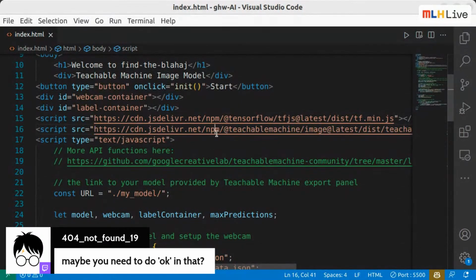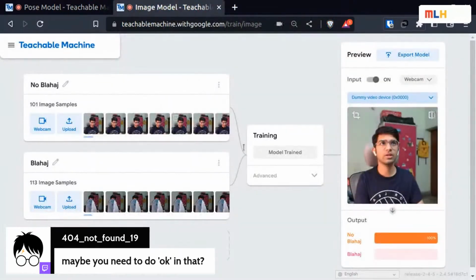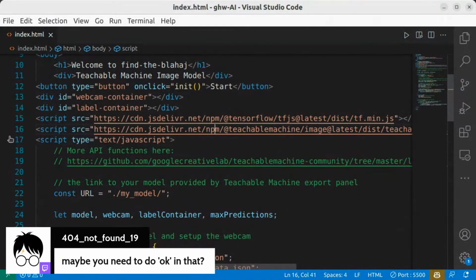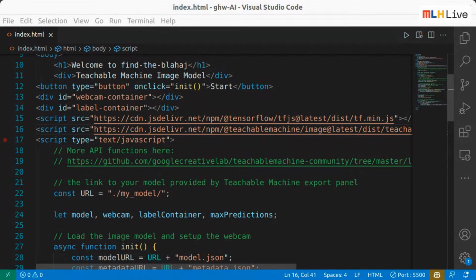These scripts have everything that my browser needs to know to process all the models. Pip install TensorFlow.js. I don't need to do that. I'm not using Python anyway. There's no need of installing pip. There is no folder called my model.